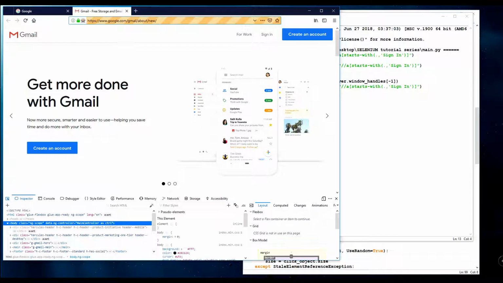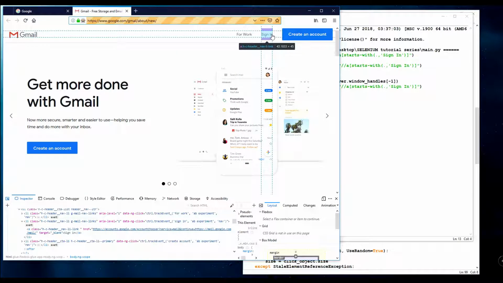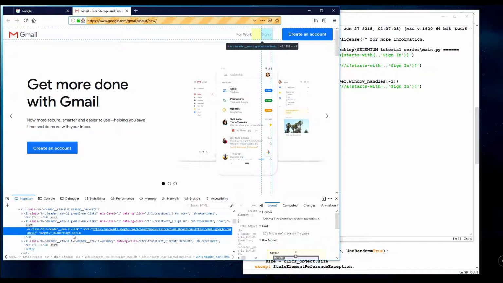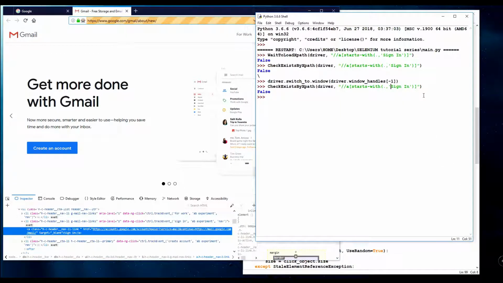It's so complicated with Gmail. So okay, give me a few seconds for debugging. Sign in, it's smaller and high here. Damn it. Don't tell me that it's always changing. Nope.